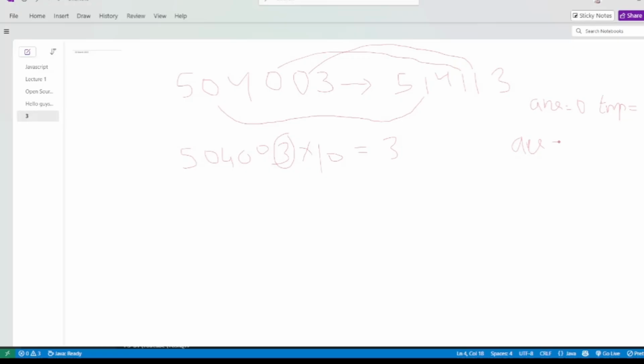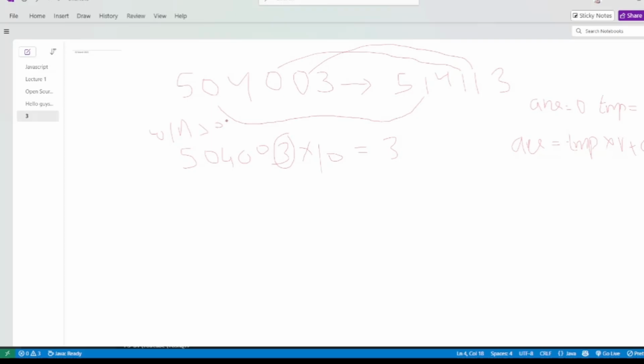The formula is like this: answer equal to temp into remainder plus answer, okay? Now in the first iteration, for example, we take a for loop or any loop, and we run the loop until num is greater than 0.